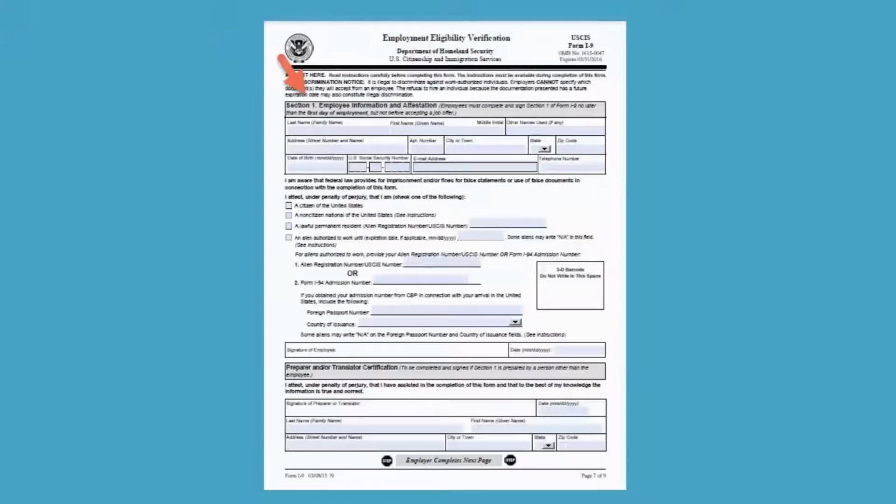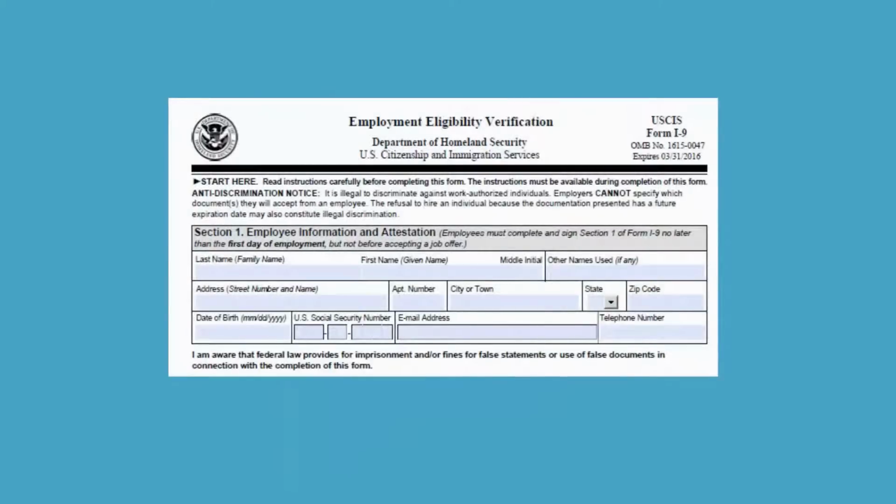Any other names that they've used, whether it's a maiden name, or I've seen people put nicknames in there, and that's fine. Otherwise, again, they should put N/A. Next is their street address, as well as any apartment number. If no apartment number is appropriate, N/A. City or town, state, and zip code are required. Unless the employer is using E-Verify, the employee does not have to put in their Social Security number. But if the employer does use E-Verify, then that is required.